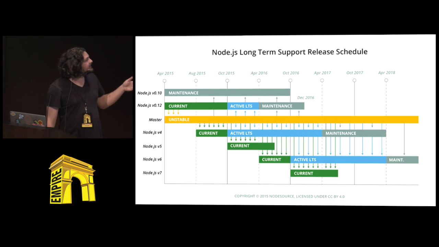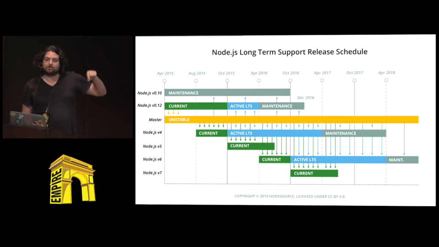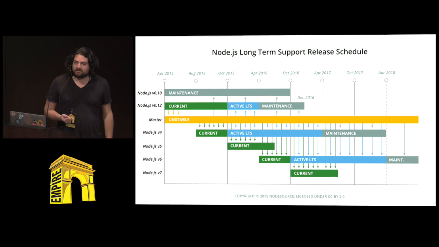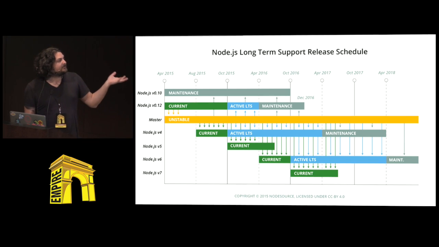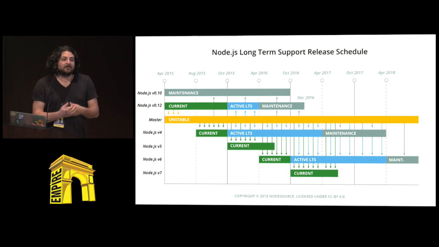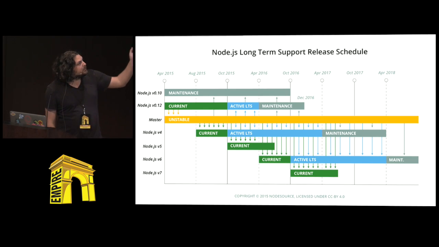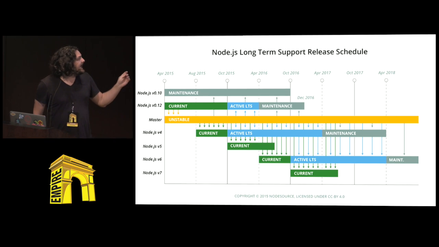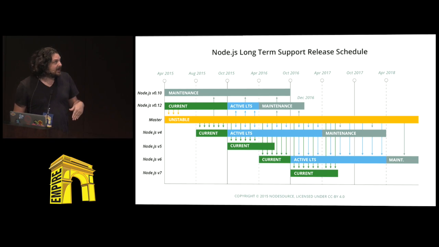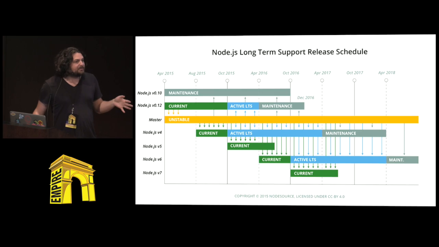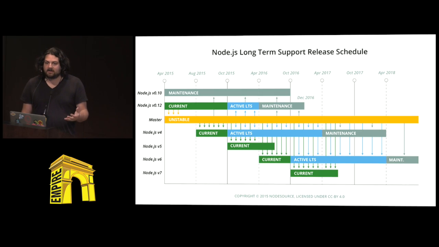So the big thing to notice here is that every even version of the release will have an LTS support cycle, and that LTS support cycle is about 30 months. It's 18 months of active LTS, where we're consistently backporting stuff from upstream and keeping things stable and moving things forward. And then we have a maintenance LTS, which is primarily major bugs and major security fixes. V4, for example, will be moving into maintenance mode next April, and V6 will be moving into active LTS in about October. We'll get a little bit more into the state of V6 and its stability in a bit.